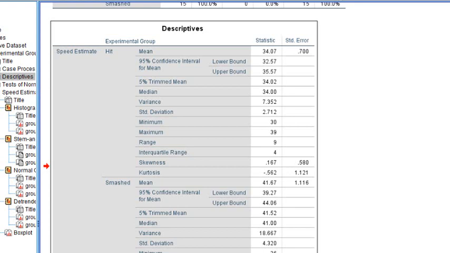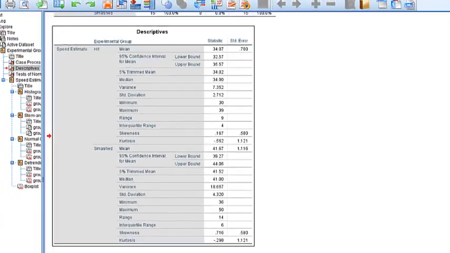So the highest plausible estimate of mean speed for the participants who were asked about the cars when they hit each other is still lower than the lowest plausible estimate of mean speed for the smashed group, which is a clue that we can expect that we're probably going to get statistically significant results when we analyze using an independent samples t-test. But before we can do that, we need to assess whether our data are normally distributed.